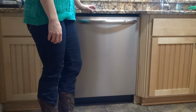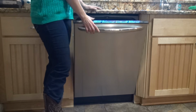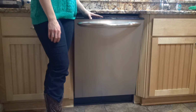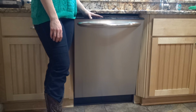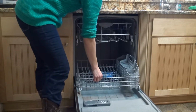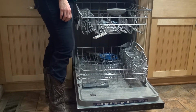Now this is going to be a quick review of the Frigidaire Gallery dishwasher. It's the model FGID2466. It's the 24-inch tall tub, obviously stainless steel. And I have had this almost a year now. I was going to do a video right away, but I decided to wait and see how it worked for me. And so far so good.